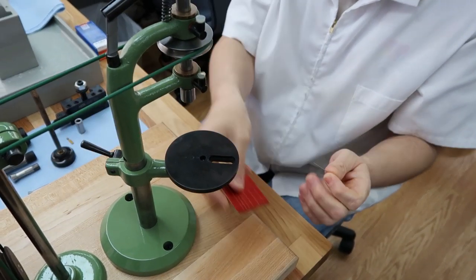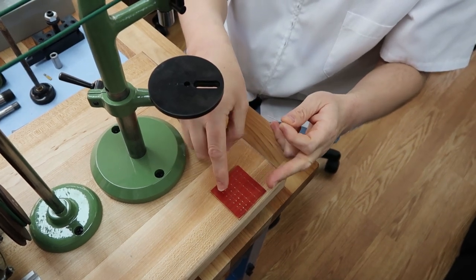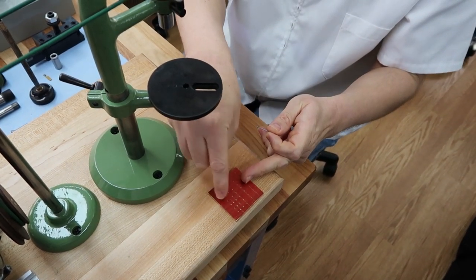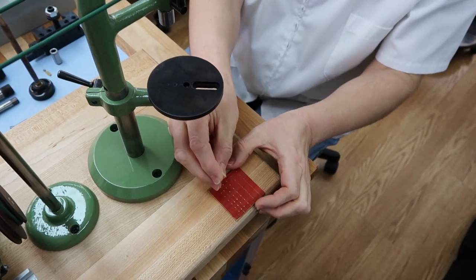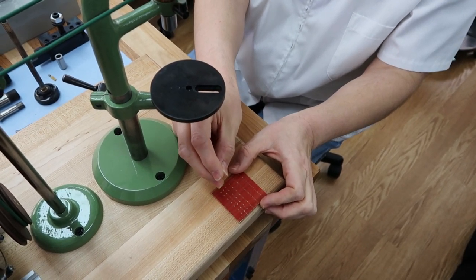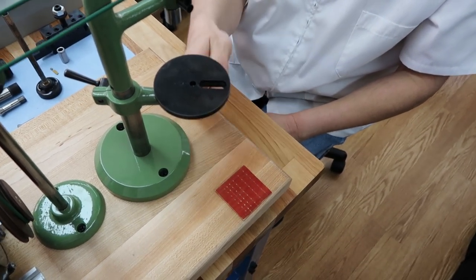If you remember when we demonstrated the tapping machine and we showed this plate, we were threading a few of the holes in front of you. This is the bit we use for the 1 millimeter threaded hole. So you start with a 0.8 millimeter hole, and then you tap it 1 millimeter.